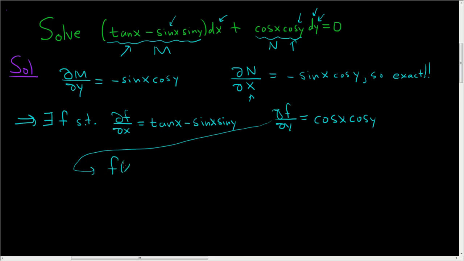So F of X, Y, we're integrating with respect to Y. So the cosine is going to hang out. And when we integrate cosine of Y, this one's going to hang out, integrating cosine of Y is going to give us sine of Y. So this is going to be cosine X and then sine Y.